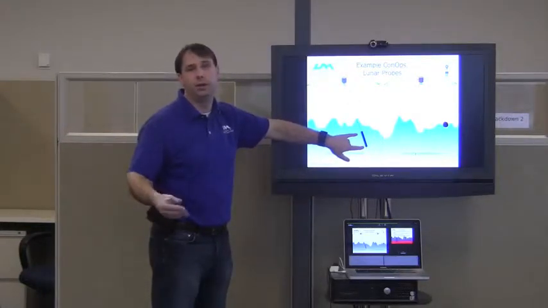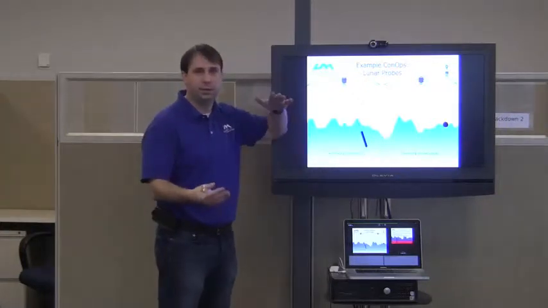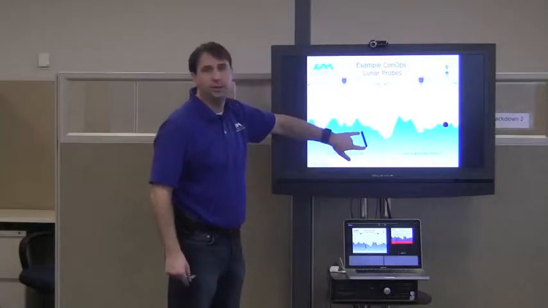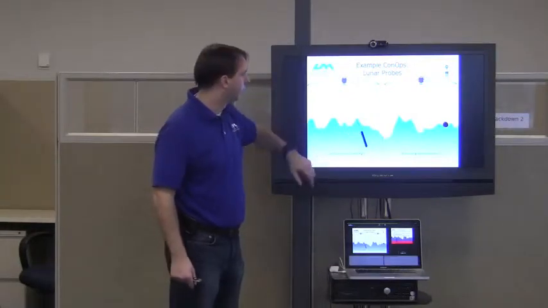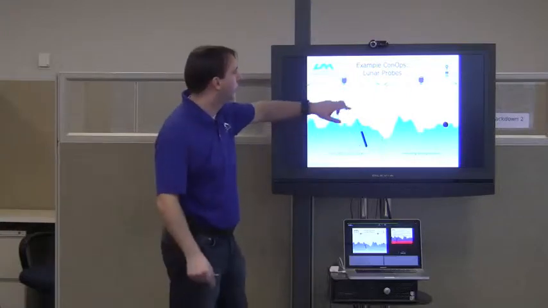We don't know how deep right now. Haven't done that, but this is just the idea of how it would work. This penetrator is a certain length. We don't know exactly how long, probably a meter, and it's going to bury itself under the lunar surface. And then from that point, it's going to take heat flow measurements, which I'll explain in just a second also.